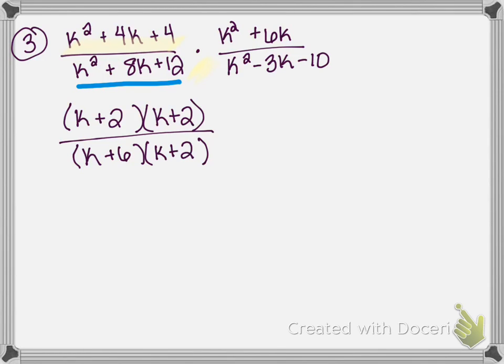Now, if you wanted to, you could go ahead and cancel out that k plus 2 and k plus 2. Okay? I typically don't. I factor everything, then I start canceling things out. But you could. Okay, now I'm going to the k squared plus 6k. Now that looks different. And we're like, ooh, I can't factor that. But yes, we can. What can we do to that? You would take out a k. I would take out a k, and that's called factoring out the greatest common factor. Okay, that's what you did, and you're correct. We just factor out the k.